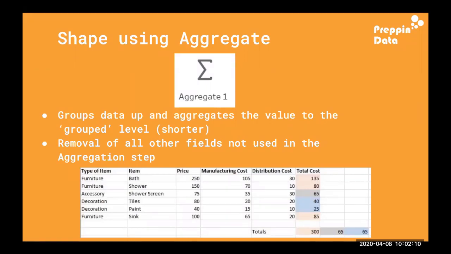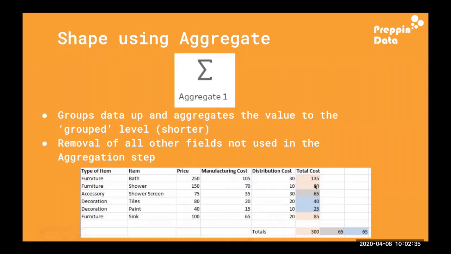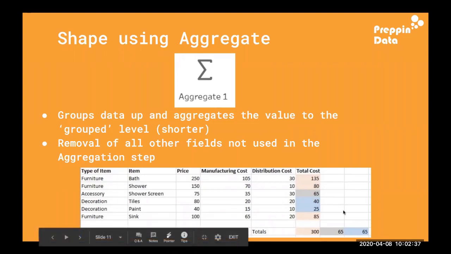Earlier, you saw the example of me just having a sales axis showing the 2.2 million, and then as soon as I bring in category, each of those categories is around 800,000 in terms of our sales. The aggregate step's doing exactly that within Prep. In this example, I've got my types of furniture. If I group by my types of furniture, we get rid of the detail that is item, and we'd see the total cost for each of those types of items. You can see by the color coding what's gone into each of my individual totals.